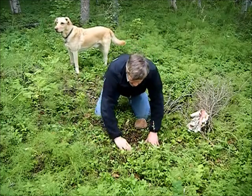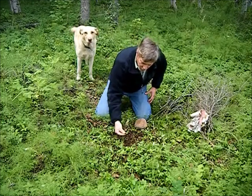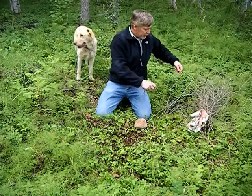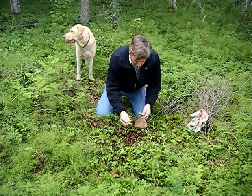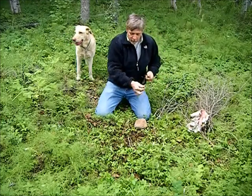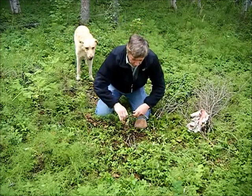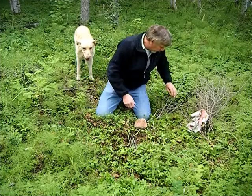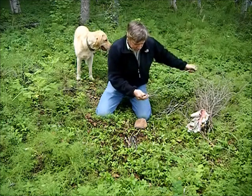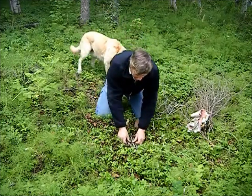Okay, now, the other thing is right now you can see this ground's really, really wet. Okay, and it's kind of hard to build a fire on a wet surface, so you take some of your larger pieces of wood and you just build a little bit of a platform. And you can do this with pretty large pieces, and you can even do it in the snow. It works really great. You can build a fire right on top of the snow if you wanted to. So we're going to keep our tinder off the wet ground.